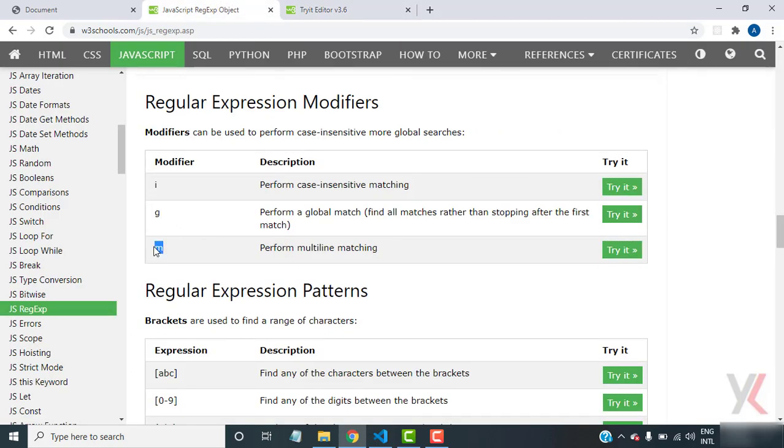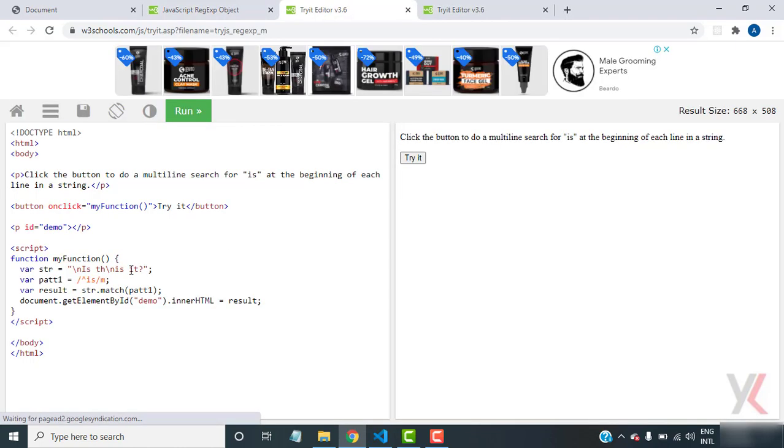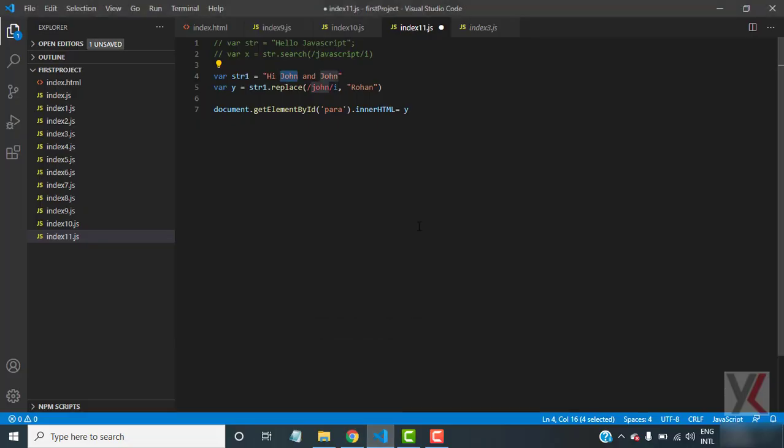Now next is m. It performs multi-line matching. Suppose I write \n, then John, and give some space.